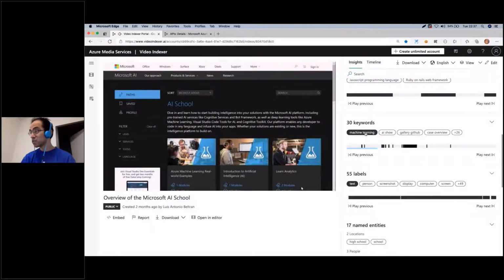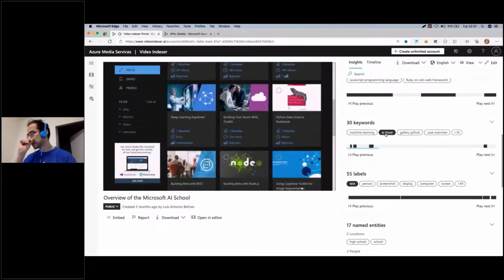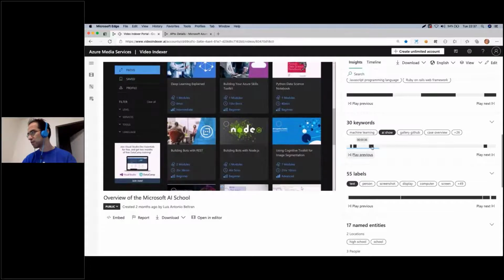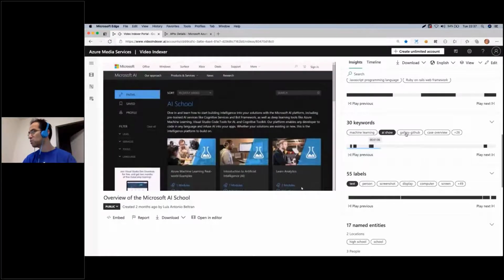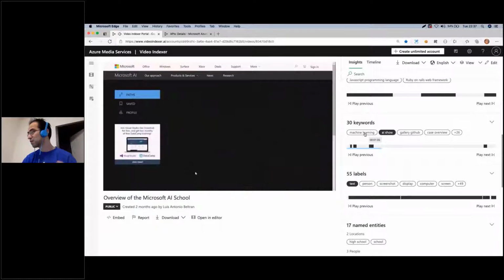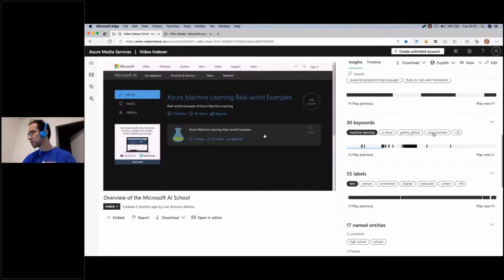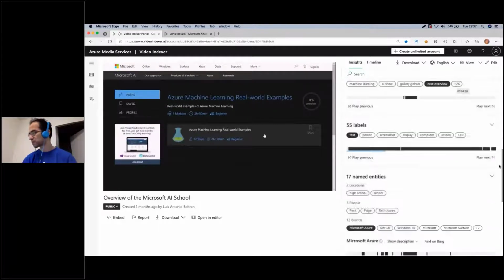There are also keywords, and in this case, you will find they are talking about AI show, they are presenting this program, they are talking about machine learning. There is case overview, where they were describing some real case scenario.